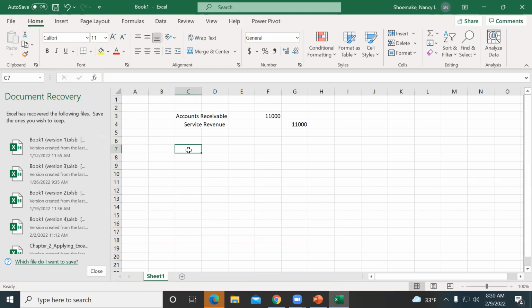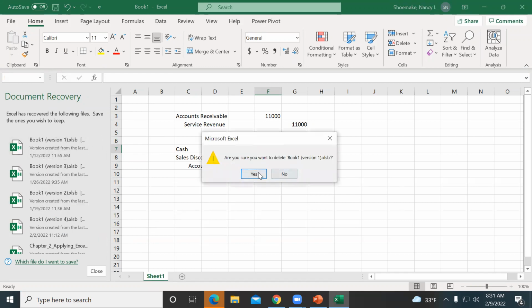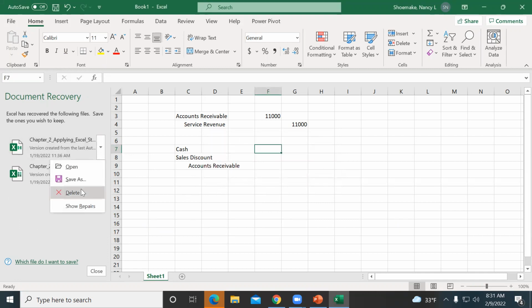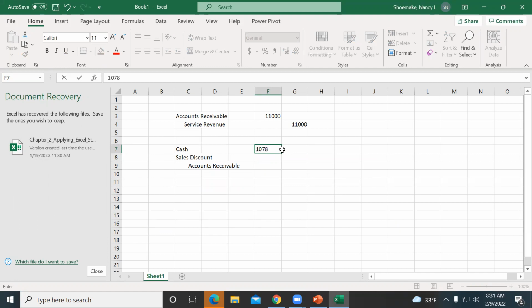Okay. The second transaction is exactly like you said. We'll have cash. We're going to have a sales discount, and we're going to credit our accounts receivable. So the cash amount is going to be how much? 10,780. The discount is 220, and this is 11,000. Does that make sense, guys? Yes, no? Yep.